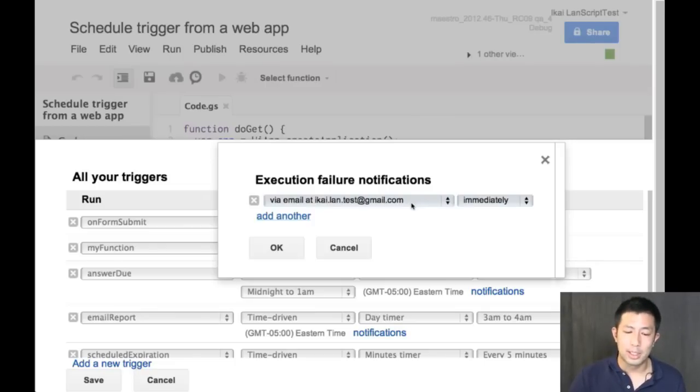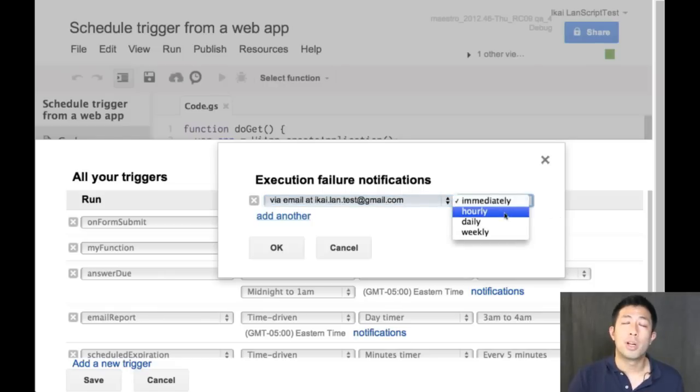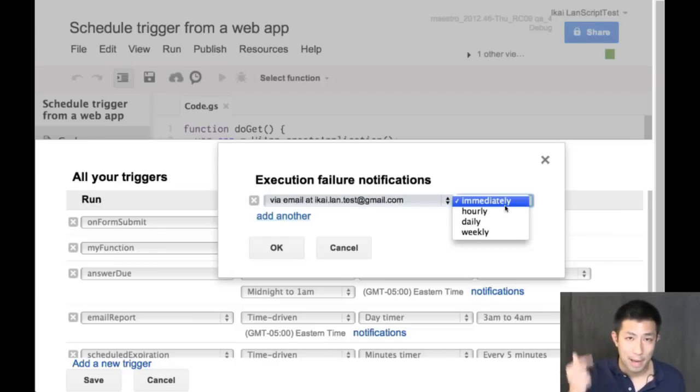And it's very important that you want to get notified. So when you have a notification, you might want to be notified that there's an error. And under the notification, you have various options. You might want to be notified every time, immediately when there's an error. And if you have a low volume usage script, you sometimes want this because someone used your script, it doesn't work. You don't want them to call you, right? Like you want to be on it. You want to be on top of that thing. So you go ahead and click immediately, and whenever there's a failure, you'll get the failure right away.